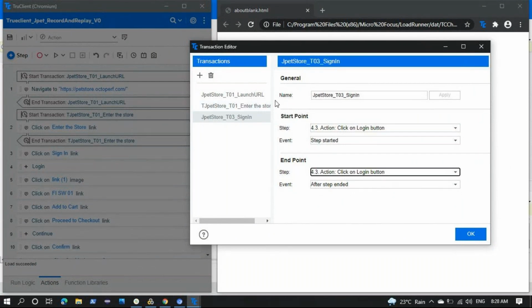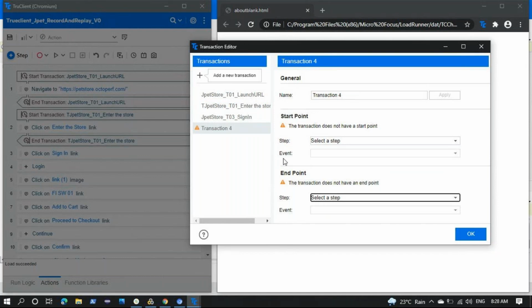Then I can create one more, like checkout, then log out. For now, checkout.